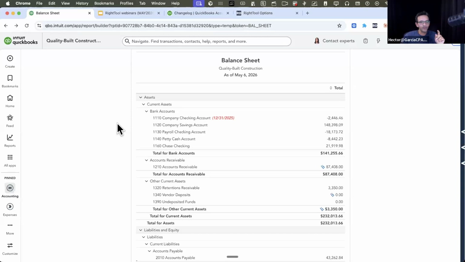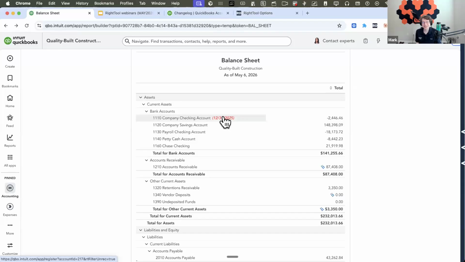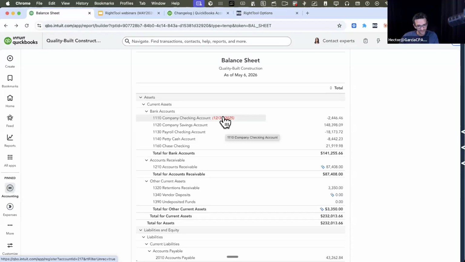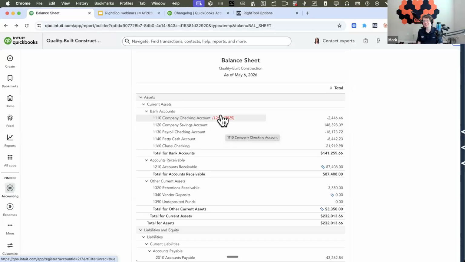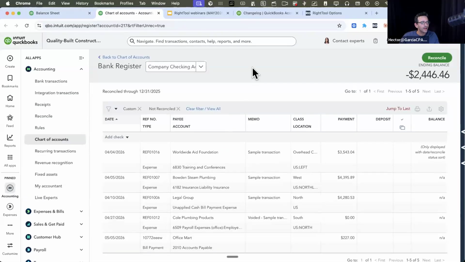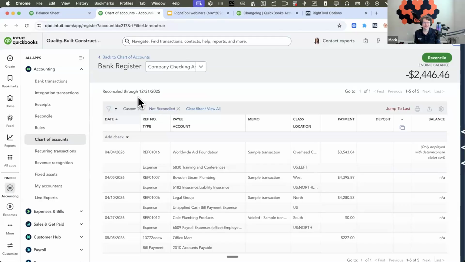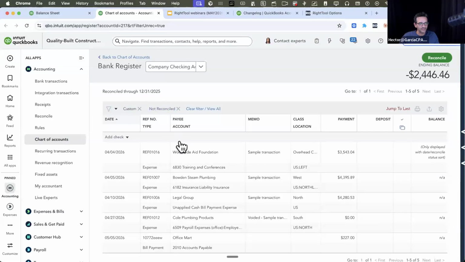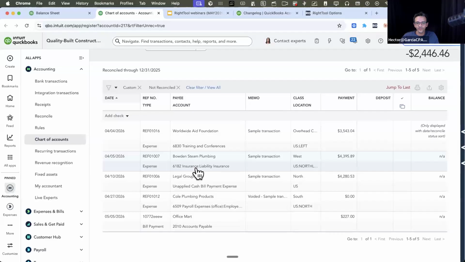Right, of course. Now, Marnie says it would be cool if you clicked on the reconcile date and it took you straight to the reconcile window. Genuinely surprising we didn't do that, to be honest. We do have a built-in behavior: when you click on it, it takes you to the register page, but it filters for not reconciled. So it basically shows you all the transactions that are left to reconcile.